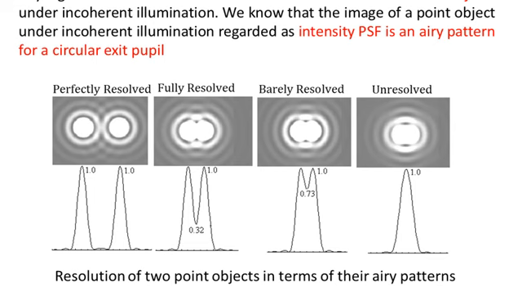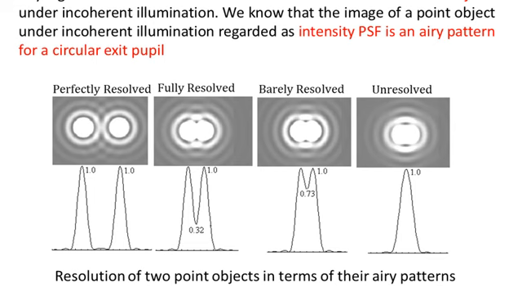Now bring the two point sources closer to each other. When you bring the two point sources at the object plane closer, the image points will also come closer to each other, and the airy patterns will start merging together, as we have shown in the second picture, which has been labeled as fully resolved. Again, you can look at the cross section at the bottom. You can still differentiate between the two peaks, and there is also a dip, and the dip is 68% lower in comparison with the peak values.